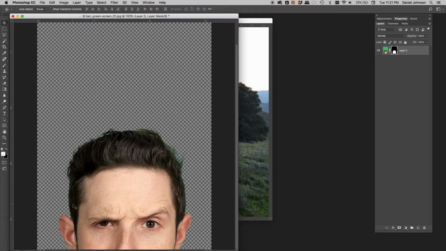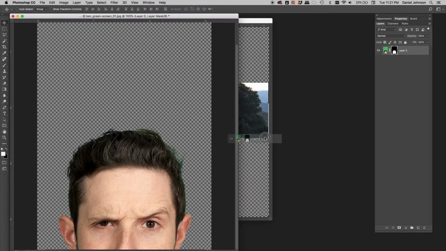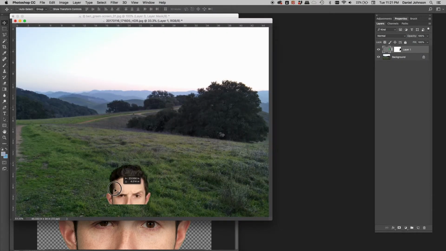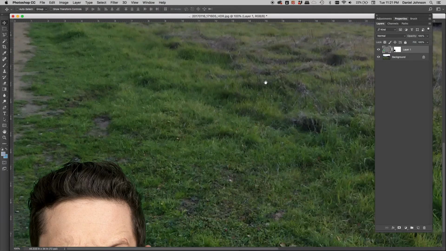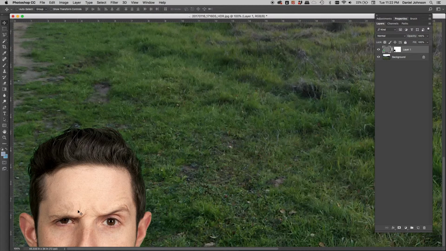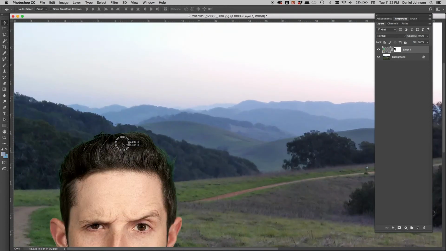Now, another quick thing that you might want to know, let's grab this and do a real quick composite, a real quick sort of A over B. I've got a background here. Grab this and pop that in, and there we go. Oh, he's down there really kind of small. We'll zoom in on this image and see our guy hiding down here. Let's move him up like this. There we go.